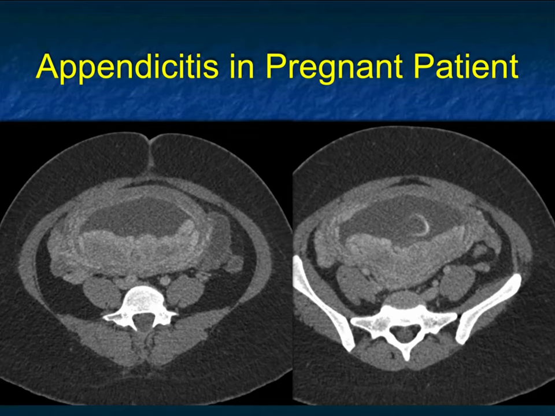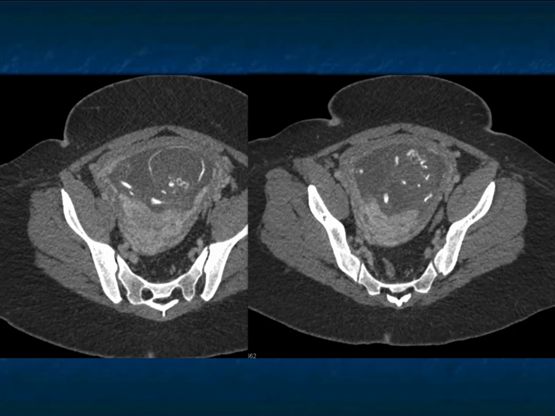Now, I mentioned before an appendicitis in a pregnant patient. Again, we try to do lower dose. It's a very quick diagnosis. Some people use MR, and MR is a good study to do, but at 3 in the morning, you may not have MR available. Now, one of the challenges with the pregnant patient is you've got to find the appendix, because particularly when patients are later on in pregnancy, the entire pelvis is filled with the placenta and uterus and fetus, so you need to be very careful.